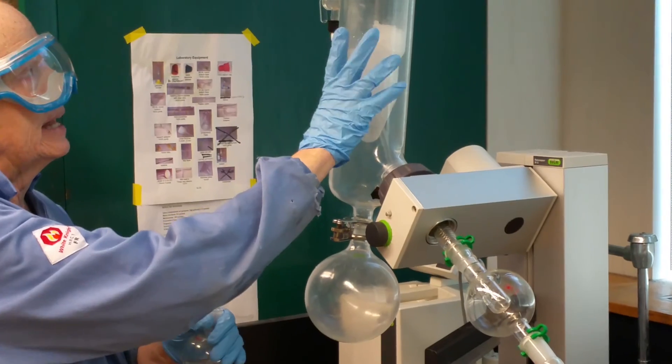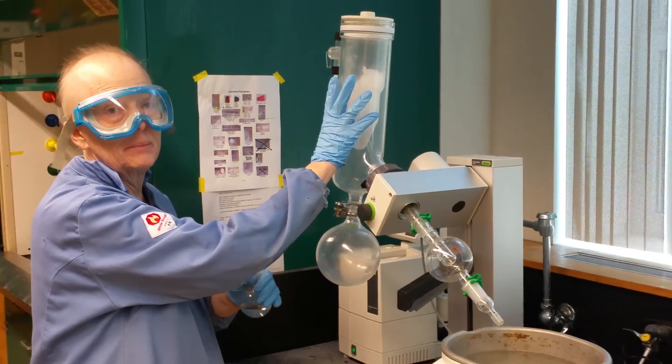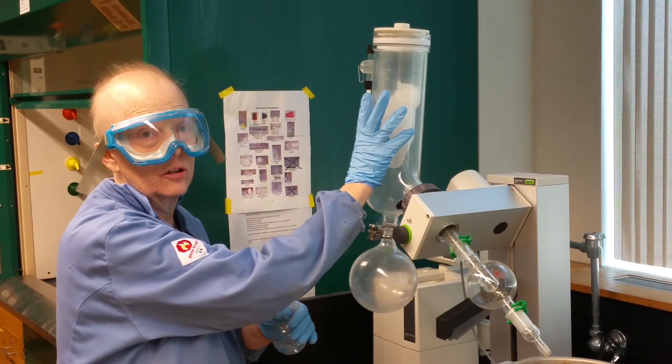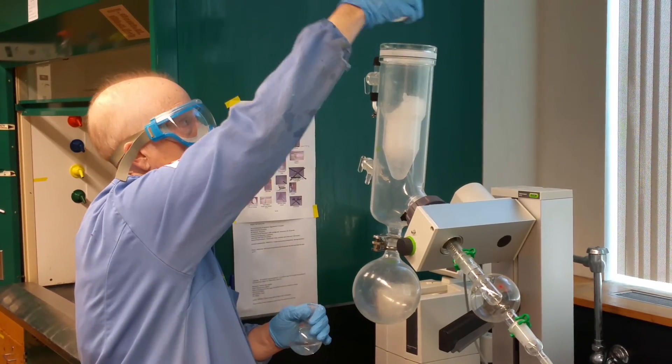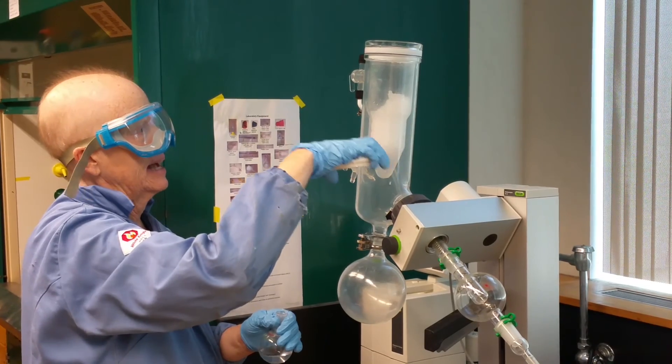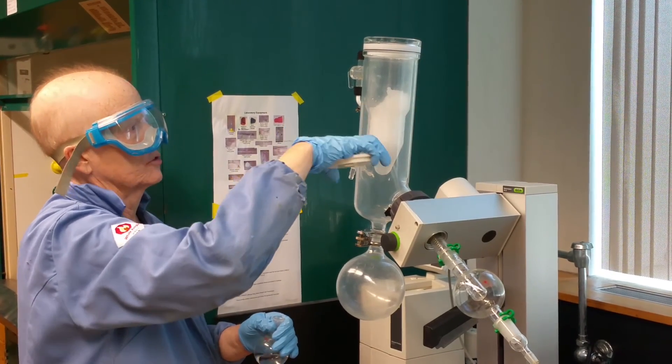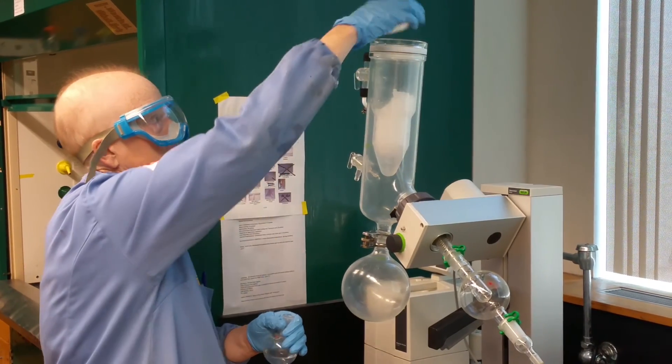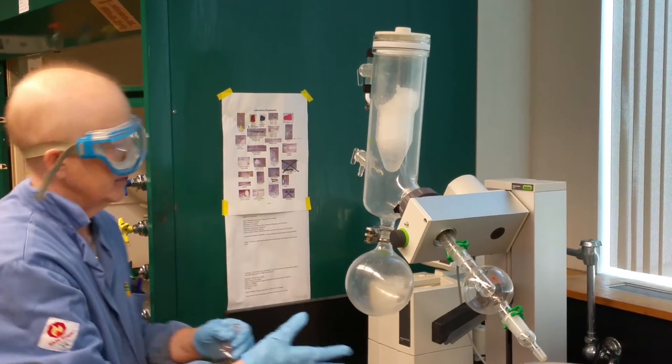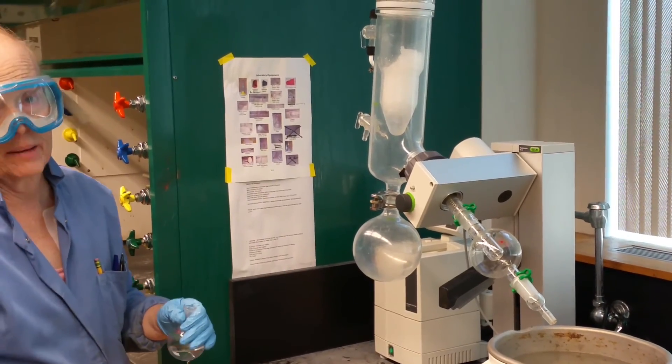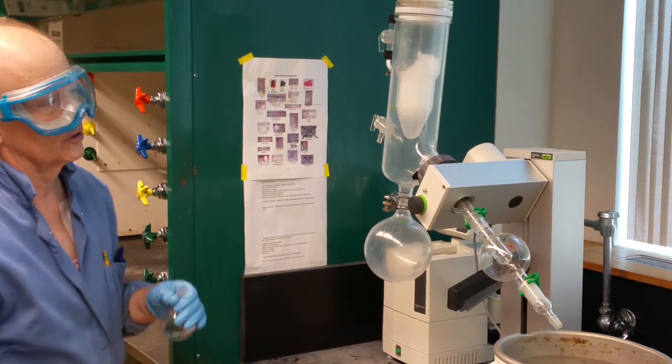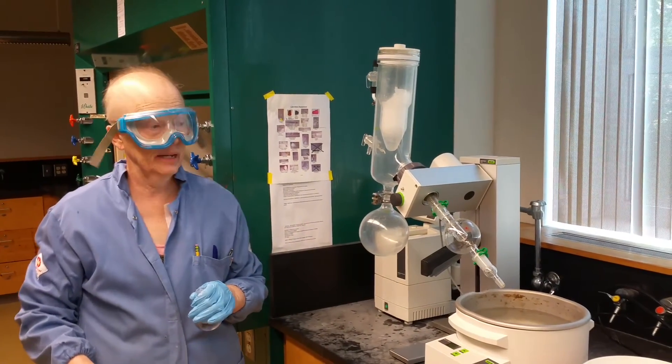How do you work the rotary evaporator? Let's make the comparison. This is the heater, but it only goes up to very low temperatures. This is going to be the pot, and I have a liquid in the pot. This is the condenser, and in lab this will typically be filled with dry ice and acetone, which is at minus 78 degrees. It's like an inner chamber.